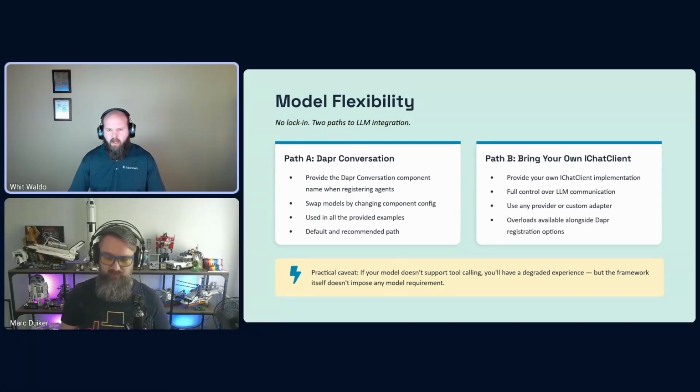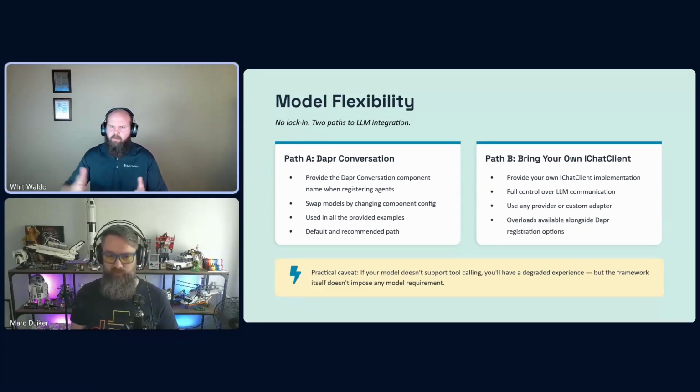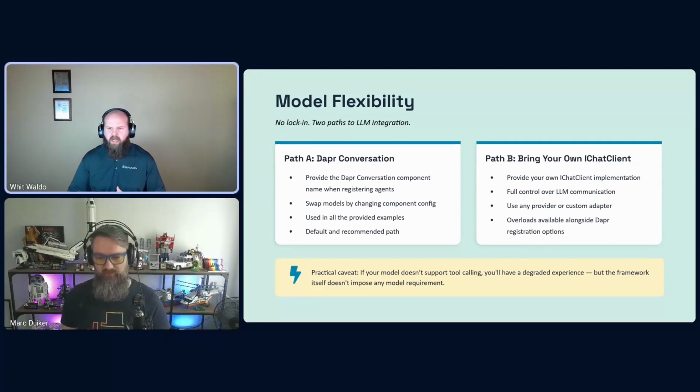An obvious caveat: if your workflow is going to call tools, you're going to want to use a tool calling model. The framework doesn't know anything about the model that you're calling. It's simply passing it through to the LLM. So it won't stop you if you don't use a tool calling model, but it's likely not going to work very well. Frankly, in my testing, it's just going to keep apologizing at you. So that's not going to be helpful.